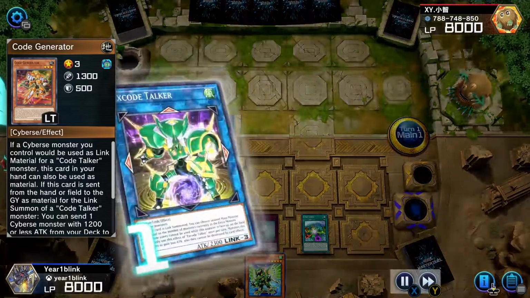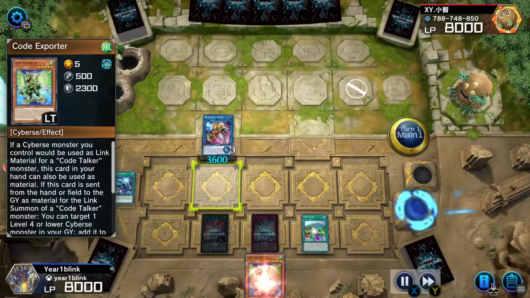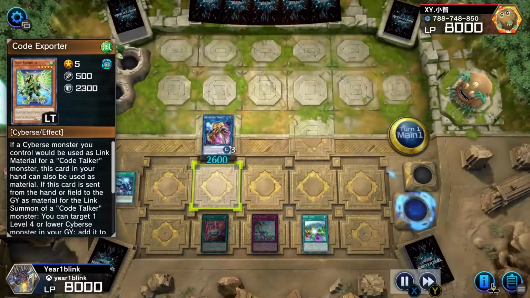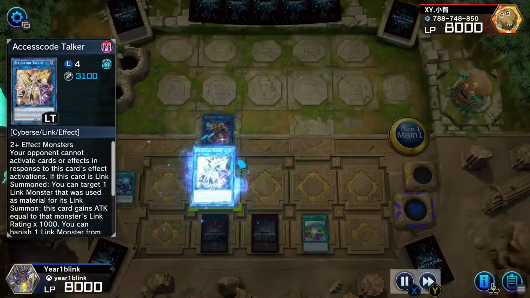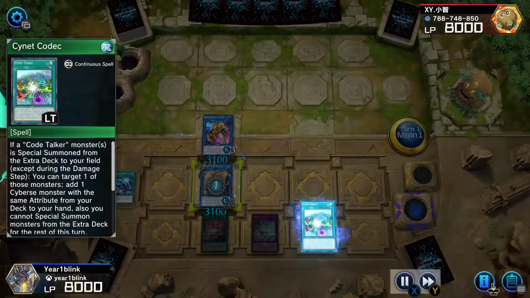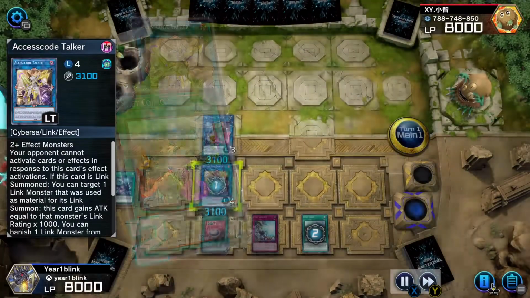But we got Code Exporter. Now link 4 into, I believe, Access Code. I'm going to go straight into Access Code, and all those abilities are going to pop together.